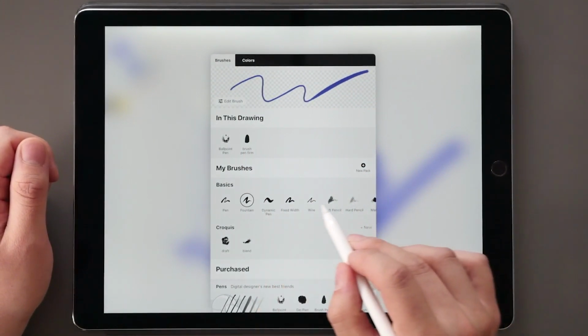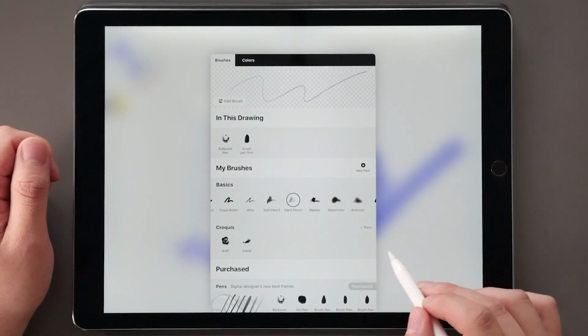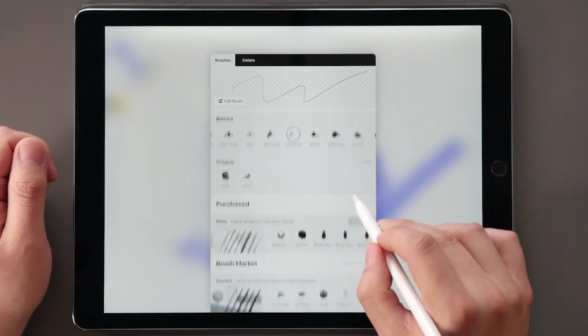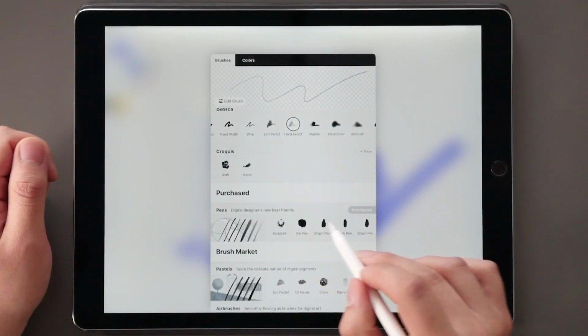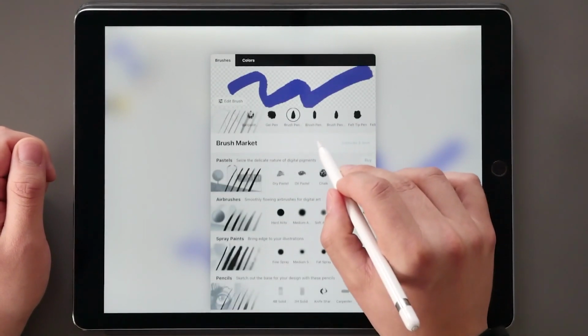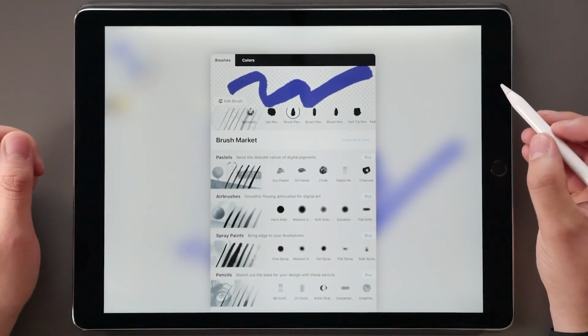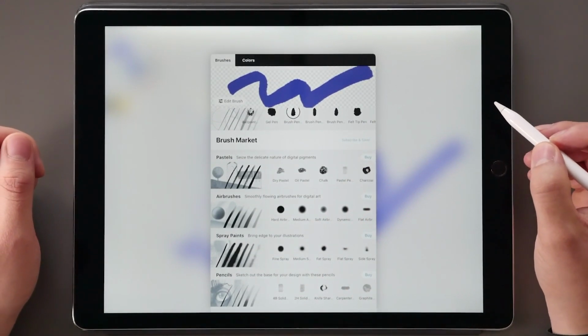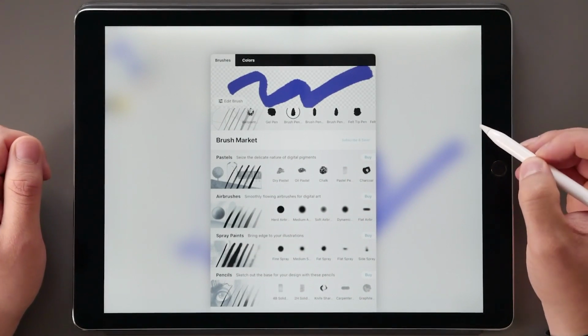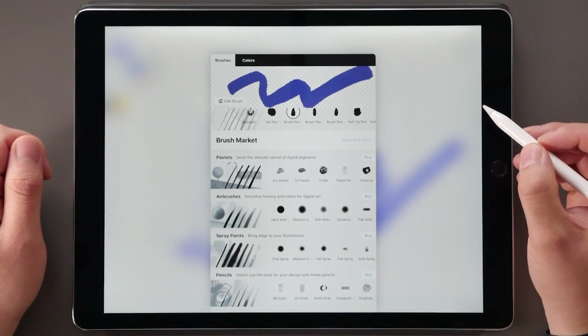Your whole brush collection is listed below, whether they're default brushes, self-made using our brush editor, which I'll show you in a bit, or ones purchased from our brush market, which you can find down here. These are all adjustable brushes optimized for Apple Pencil, categorized in sets including 5 to 10 different tools. Unlocking these happens via in-app purchase, or in case you paid for a subscription, these will all be unlocked and ready to use immediately.